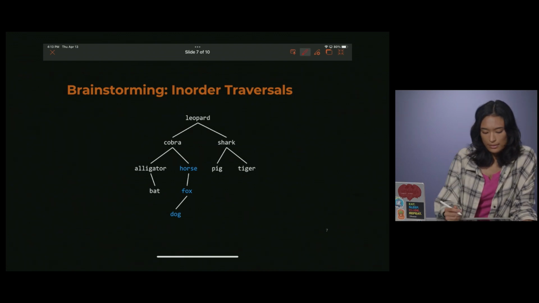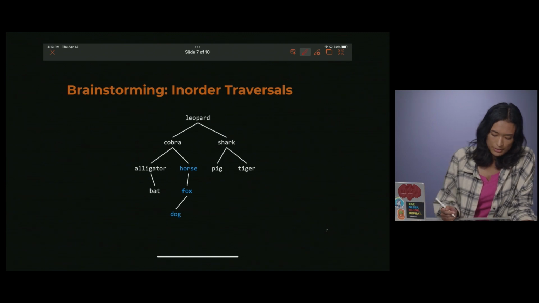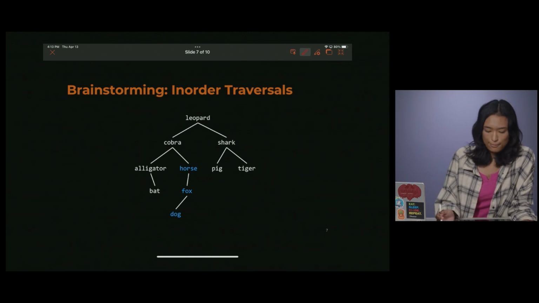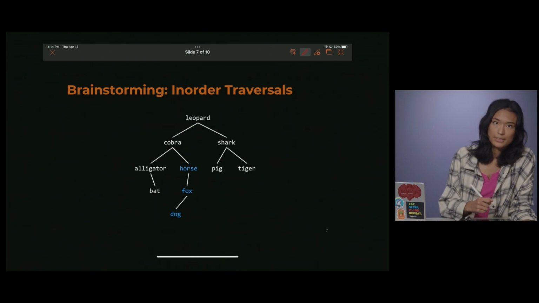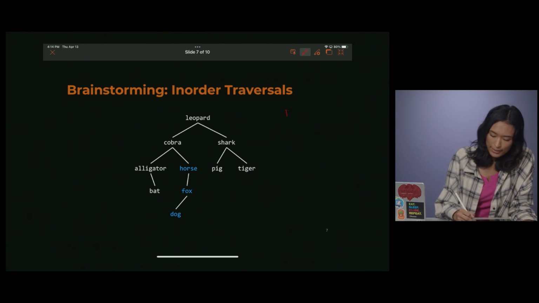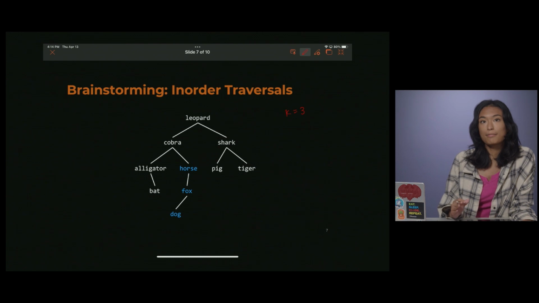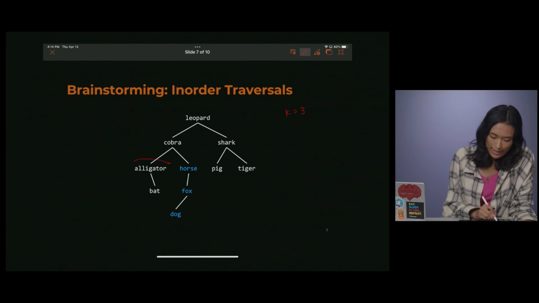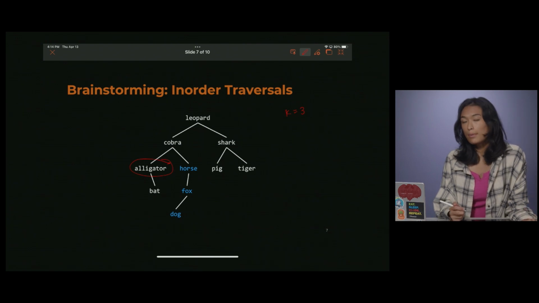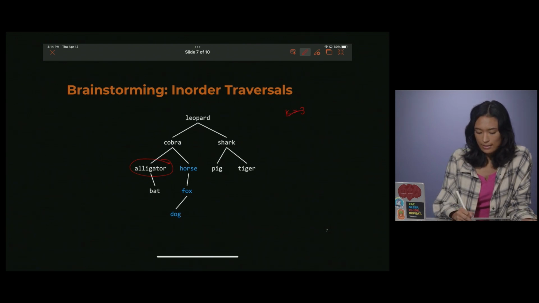All right, so we're back on in-order traversals, and what if we still traversed our binary search tree, but we wanted to find the kth smallest element, let's say we wanted to find alligator. So the first smallest element, which is k is equal to 1.